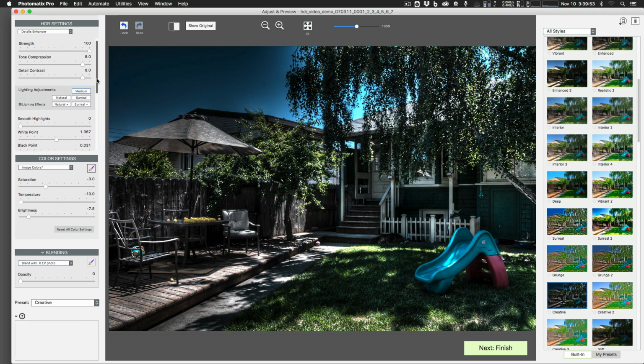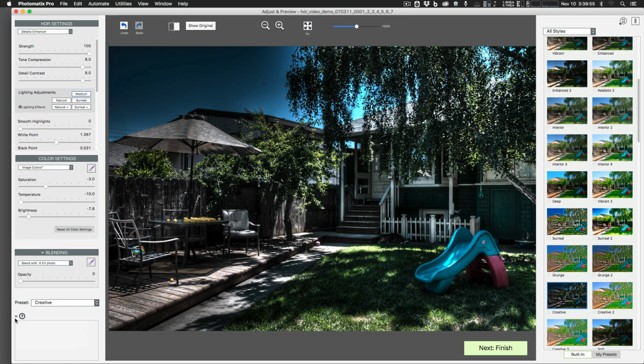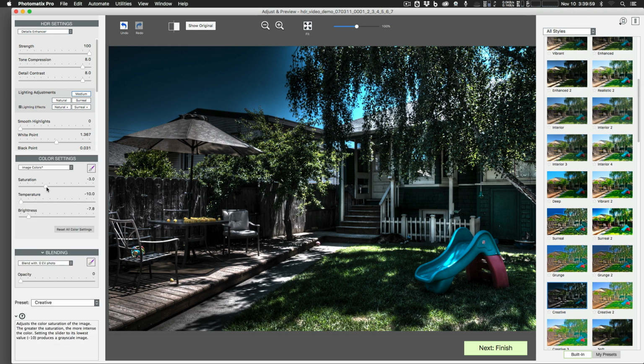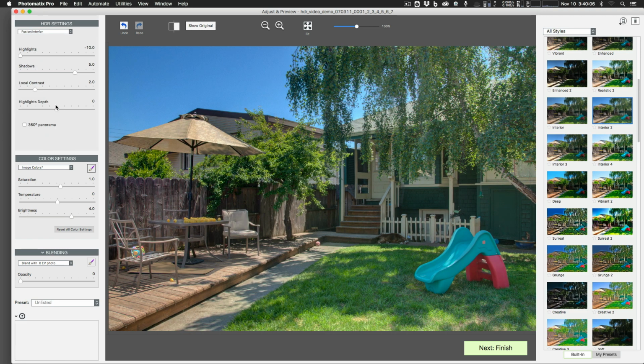I mentioned these controls are intimidating. The good thing about it is if you open up this little help reveal down here, if you roll over any of these controls, it'll tell you what it does. So obviously you could choose any of these different presets and then start messing with the controls and get what you want. Well, it's not letting me mess with those, but yeah, there we go. And then it'll tell you as you're doing that.